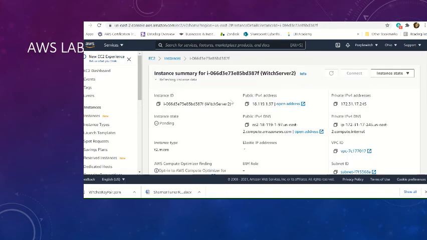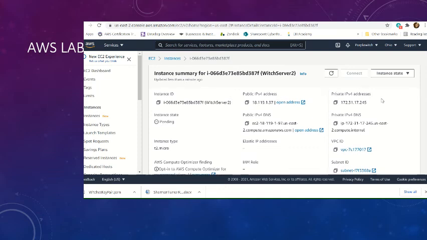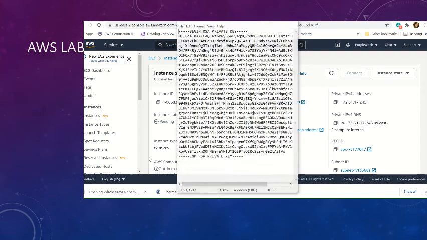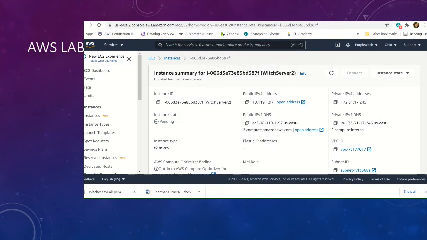So now if I go to this server and I want to connect to it, it's not quite running yet. Let's just do a refresh until it's running. In a minute, it'll be running. When it runs, I'll just use that key pair that we just looked at, this secret key, if you like, here, and I'll be able to get onto that server. Then I can do stuff on that server as if it's just a normal server in my ordinary environment, but it's in the cloud instead of on my on-premise environment.